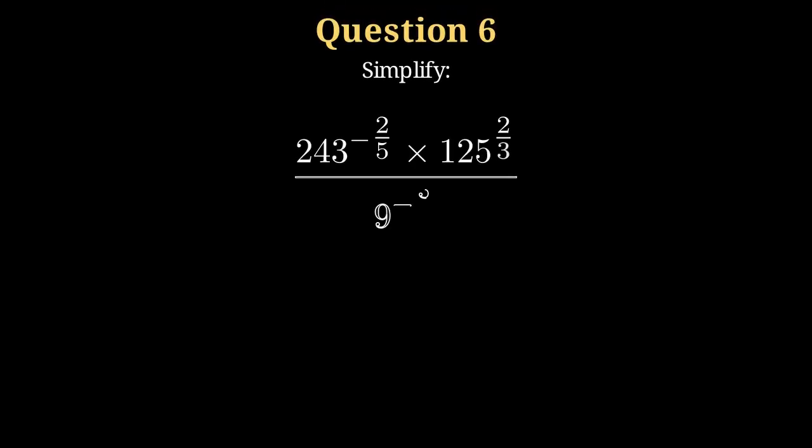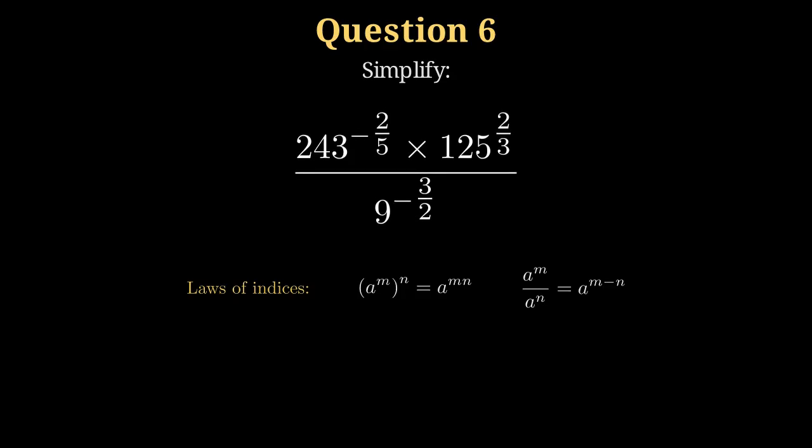Question 6 asks us to simplify this expression. It looks a little frightening with all those fractional powers, but the laws of indices make it quite manageable. We'll lean on two rules. First, a power raised to another power: you multiply the indices. Second, when you divide powers with the same base, you subtract the indices.